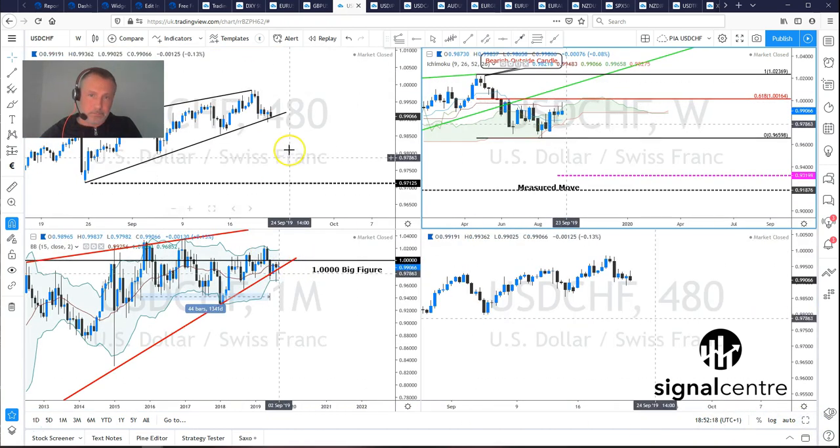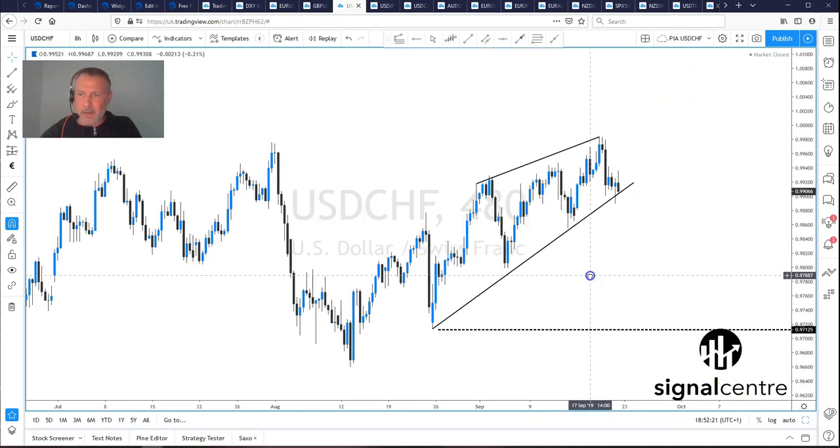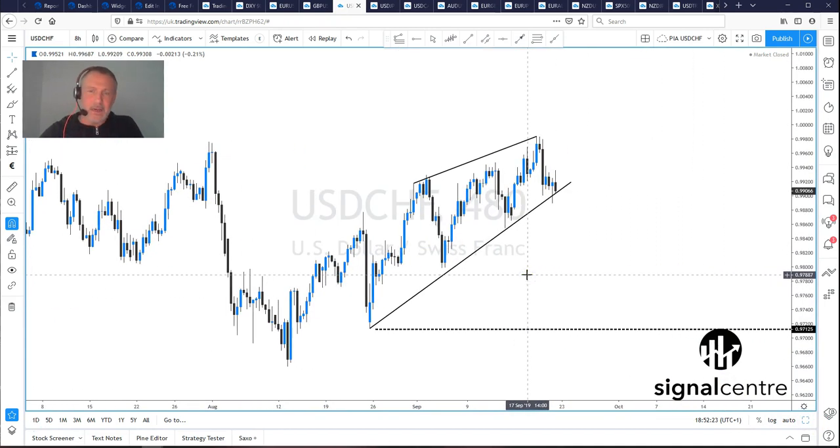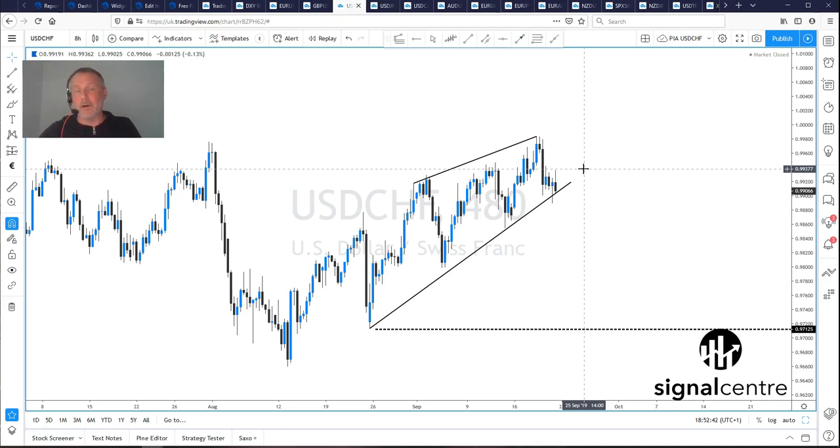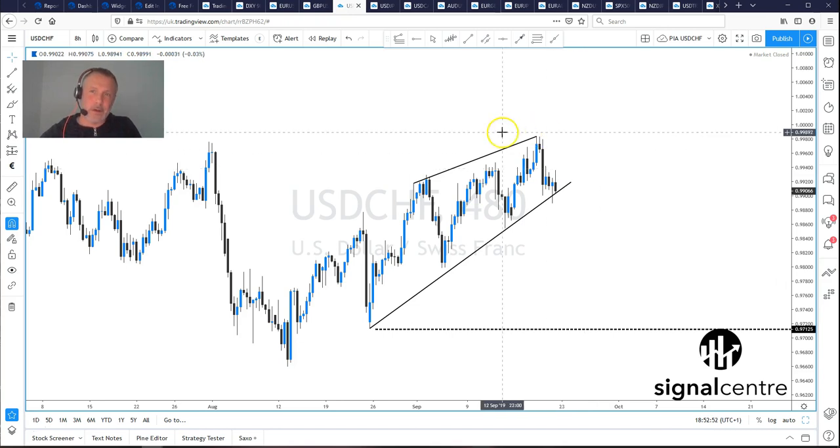dollar Swiss. If we go to this time frame, this is the 8-hour chart. Again, we've got that ending wedge formation. Now, we broke the pattern to the downside on Friday morning quite early, but they couldn't sustain those losses. And although we did see rallies also being sold into, I do wonder whether or not we will get a more corrective move higher next week. And that would be the preferred trade, is to sell dollar Swiss rallies around about that one big figure level.